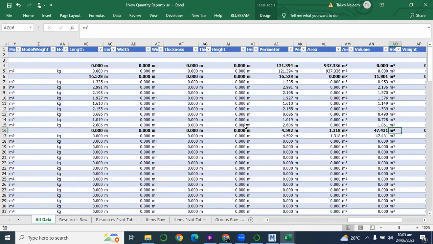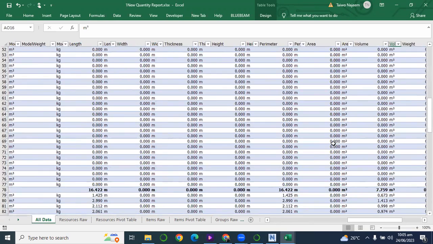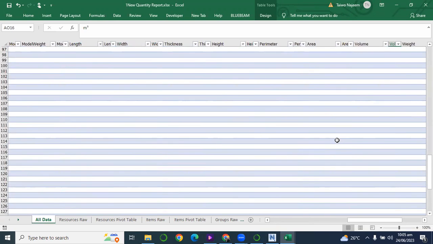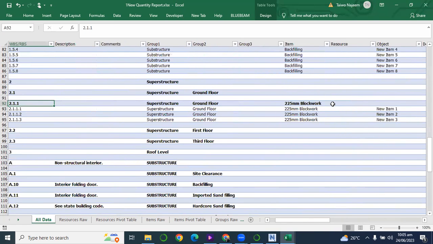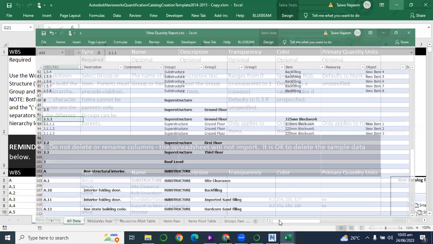Quantity for column base. And area for block wall. So that's that for Navisworks as regards 3D drawing. You can try to practice the other items so that you get used to it. So that's that for Navisworks.